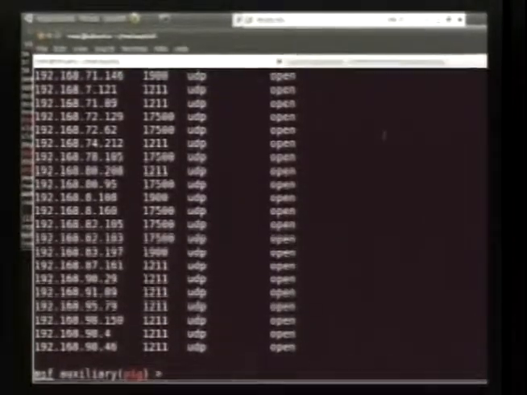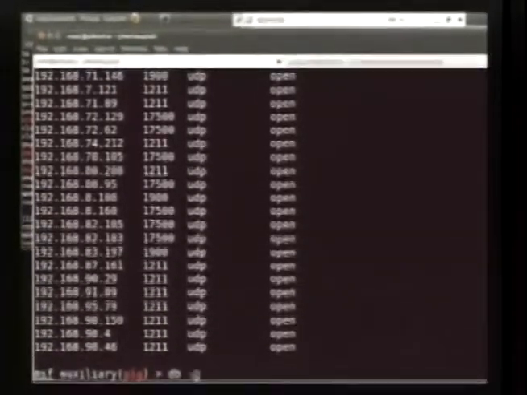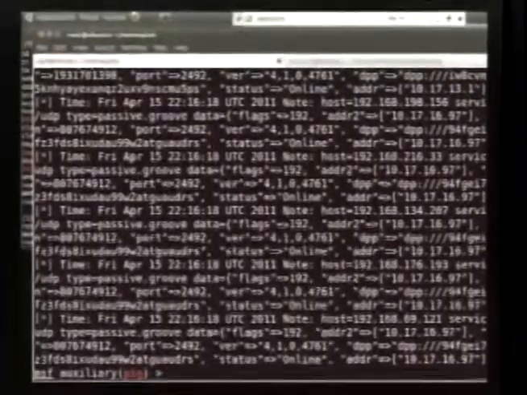So we can see here that there's a number of different hosts. We have the services that map to them. And the really interesting thing about this is the notes section. The notes section is where Metasploit puts all of the stuff that it doesn't really have a place to shove anywhere else. So all of this stuff is freeform, which is kind of good and kind of bad. The cool thing about this is if you're comfortable with Python or any other scripting language, all of this is stored in basically a JSON hash. So you can pull it back out and convert it back to a data structure to mess with it.